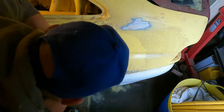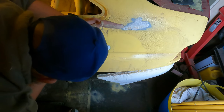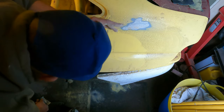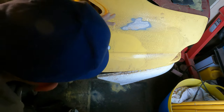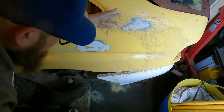I don't want to go at it too much around that speed line, just in case I completely blow through that red, because that red's another interesting one to me. It looks like it's had a red and white paint job. Oh man, I was expecting this to be quite boring, and it's getting quite interesting. And it's giving away parts of the history of the car, which is even better.